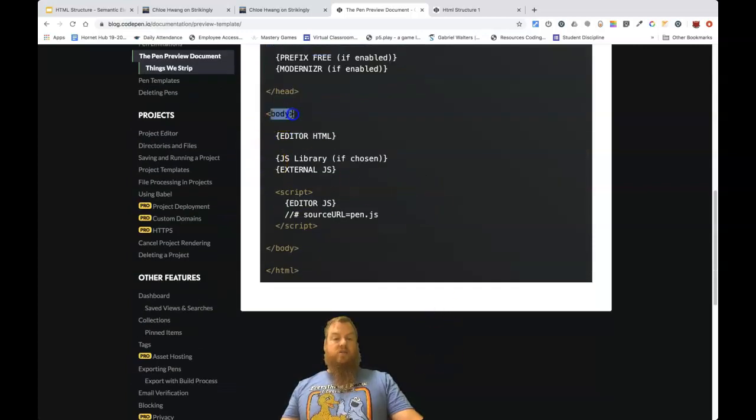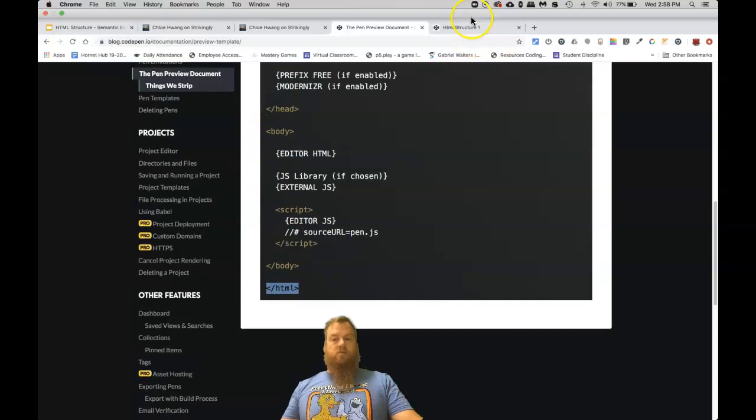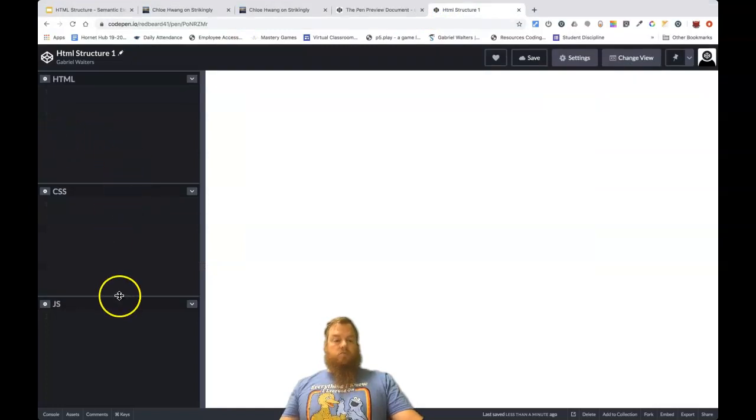The body is already there, and then what we type, that's the editor HTML, that's us right there, that's what we're going to be typing in. That's already inside of this body element. See, there's the opening body element, there's the closing body tag for the body element, okay, and then there's the closing HTML tag. So I don't have to really write those, okay? So we're going to start practicing now to not write those, okay? But we are only right now in HTML.